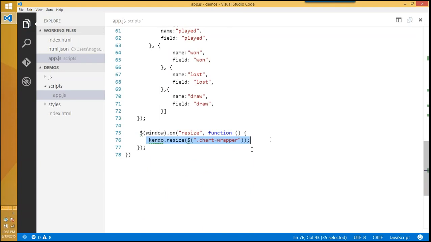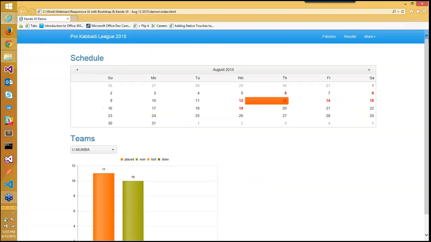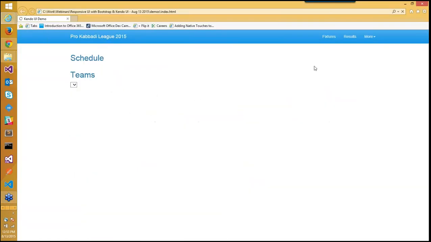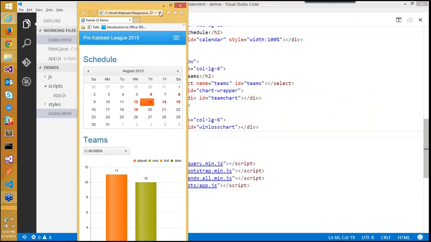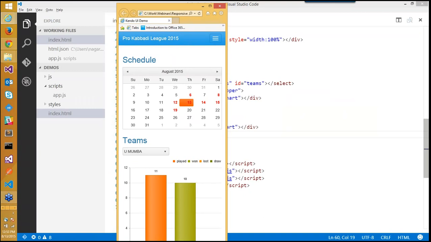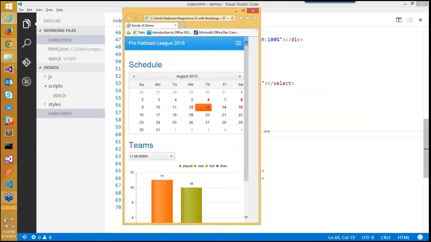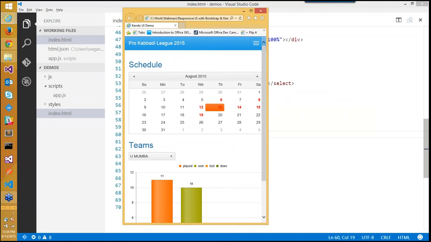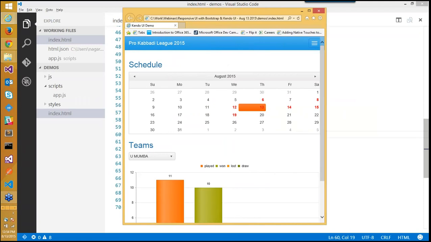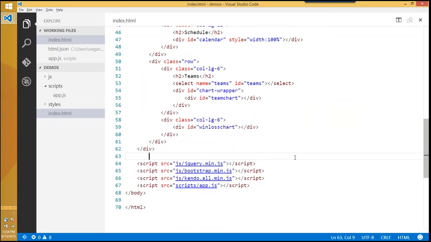So now if we come back to our screen demo here, and if I resize this, you will notice that the screen is getting resized absolutely perfect. Notice this, what is happening now. Did I resize? Hang on.